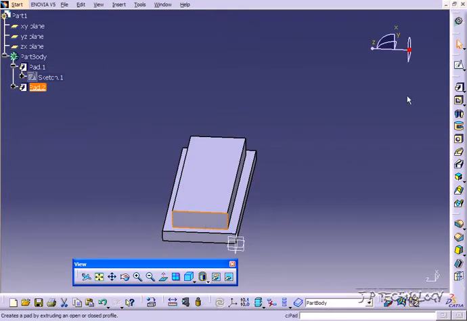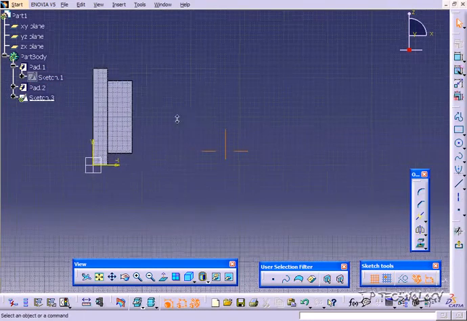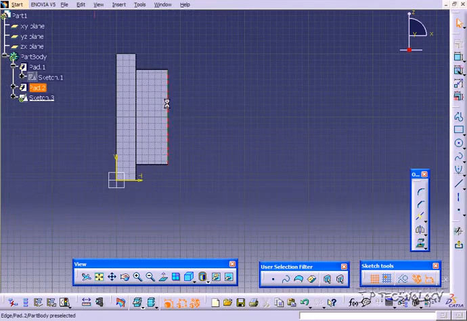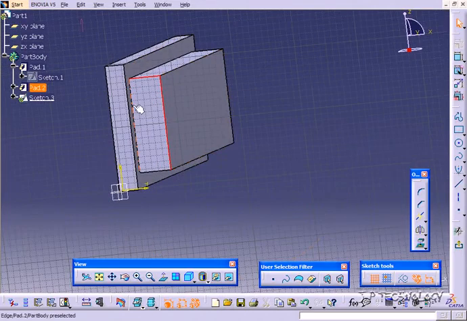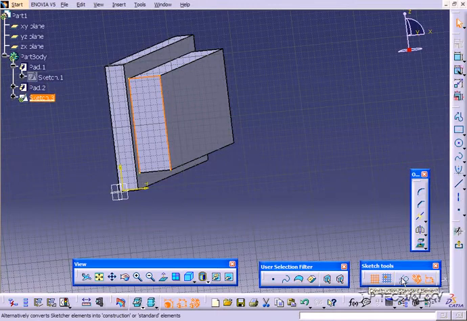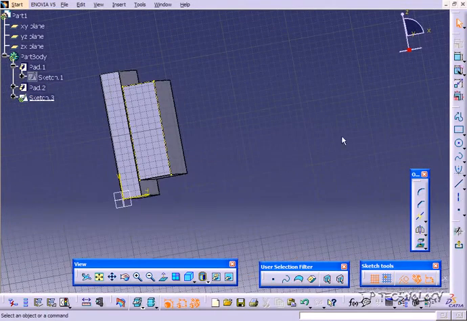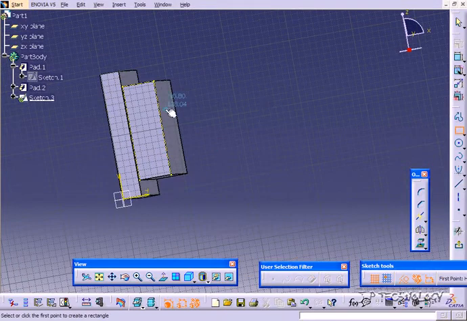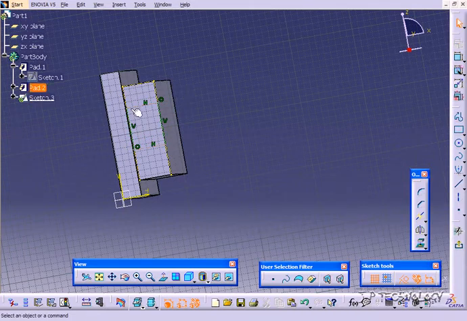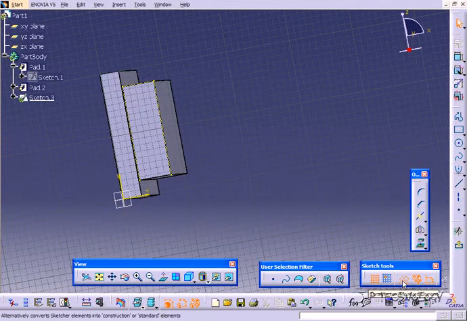So let's click this face here, click Sketch, and let's click the top line here, press Control, click this line here, and this line here, select them all, project them out, and turn them all into construction elements. Now we'll click the rectangle, and let's draw a rectangle in here. Now I'm just going to go back because I had it selected as the construction, so remember to turn it off. Now we'll do another rectangle, and let's dimension it.